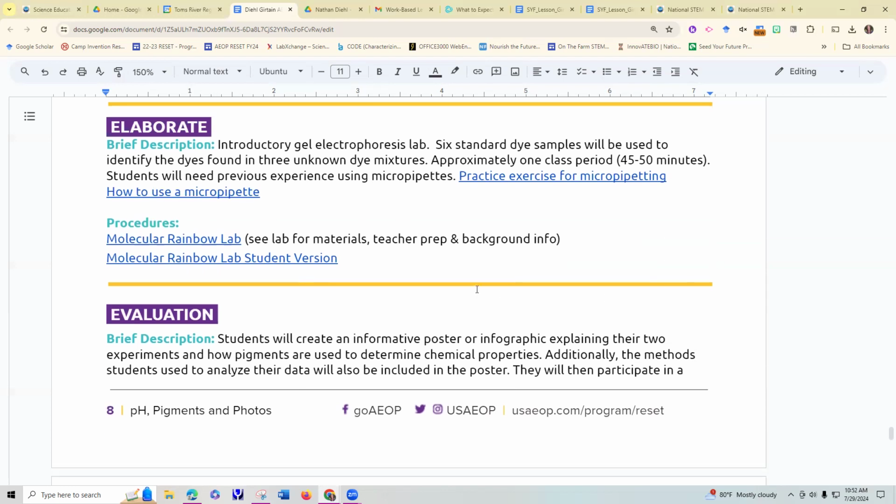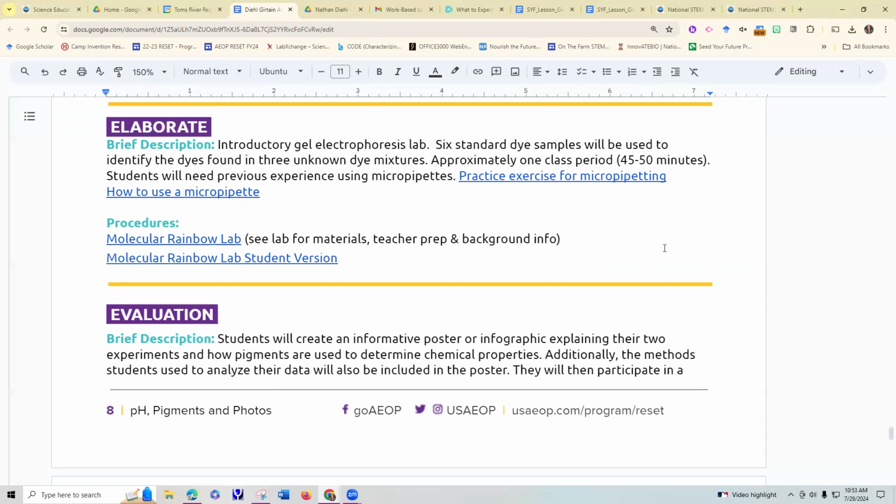In the molecular rainbow lab, the students will take various dyes that the teacher has given them, and the gel will be set up so that the wells of the gel are halfway through the gel instead of at one end or the other, so that they're also able to investigate the polarity of the molecules that they're putting into the gel.